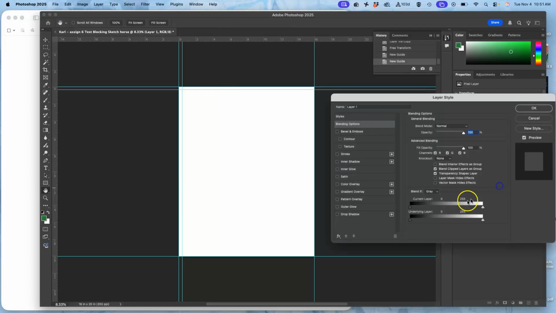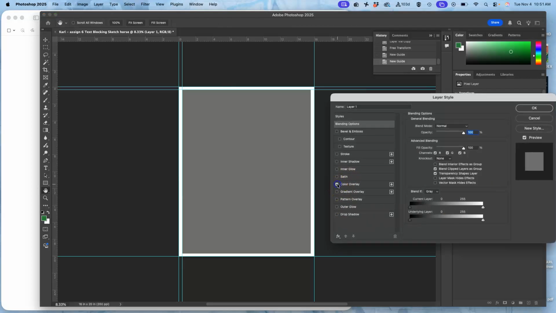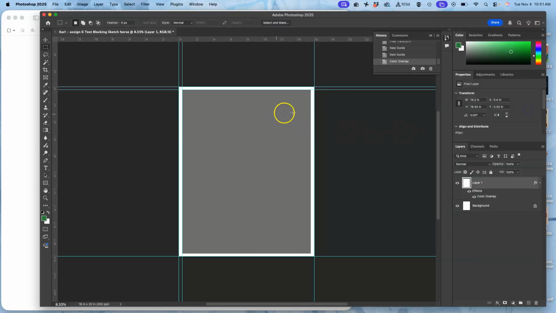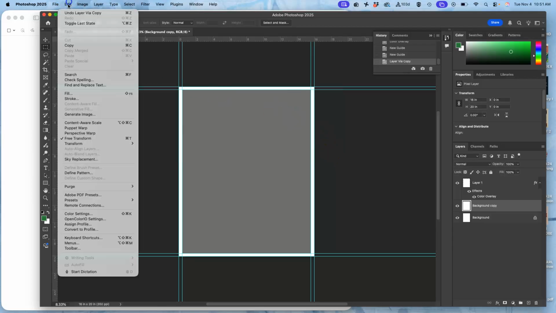And if you have trouble seeing it, you can double click and you can just do a color overlay on that of middle gray. So you can see what the border width is that you're designing with. And I show you that because the outside is 16 by 20, but that inside image space is actually not the exact proportion of 16 by 20. It's a little bit narrower than 16 by 20. Because when you take exactly 16 by 20, I'll show you again with black. Make a duplicate, fill it with black.